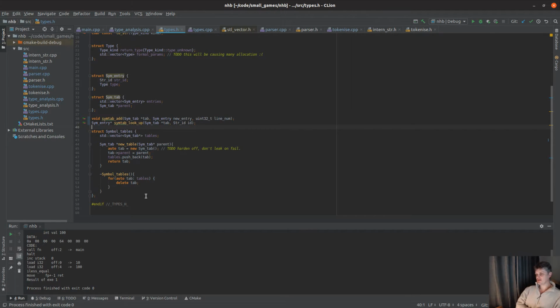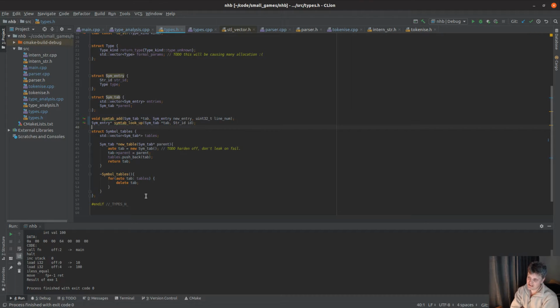Although I don't want to leak memory obviously, memory leaks in a compiler are not the worst thing on the planet. Memory leaks in server software are terrible. Memory leaks in normal desktop software are terrible. Memory leaks in a program that you run and it exits, hopefully within the space of a few seconds, the OS will clean up all the memory and you're back in a good state. So if it leaks, it gets cleaned up within a few seconds. It's not the worst thing in the world.